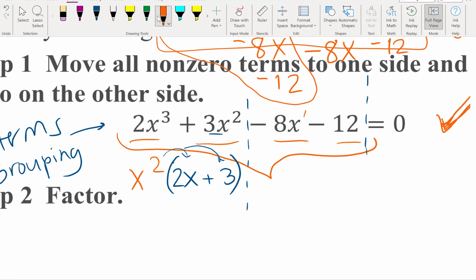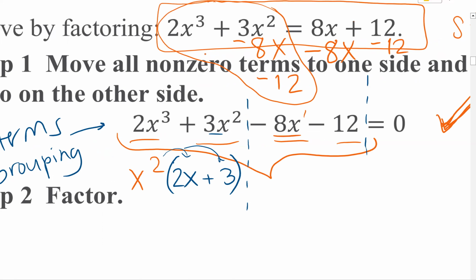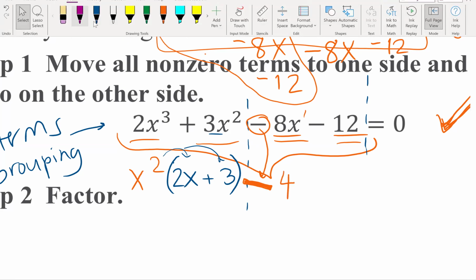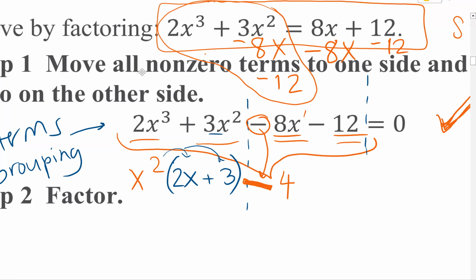And then between the third and the fourth term, I've got minus 8x and minus 12. We said before we need to make sure that whatever we factor out at this point has the same sign as what's above. So that's going to be a minus. And between 8x and 12, I can factor 4 out. I'm factoring not a 4, but a negative 4. Negative 4 multiplied by 2x would give me that minus 8x. And then negative 4 multiplied by 3 would give me that minus 12.